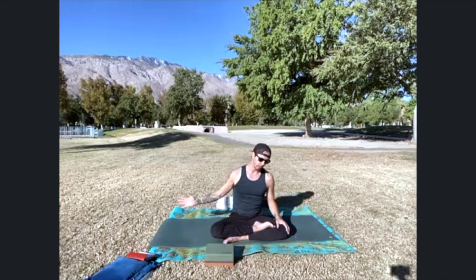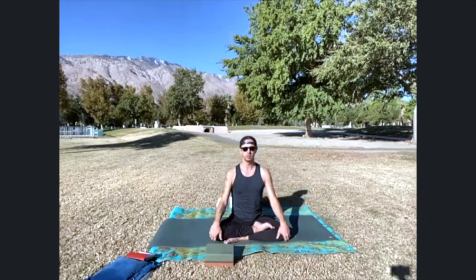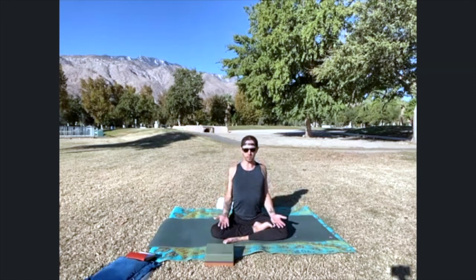Take your time rolling over, falling over to one side. Make your way up to that comfortable seat. Keep the gaze soft with the eyes closed. Roll the shoulders up, back, and down. Slide the palms along the thighs as you draw the elbows back. Open the chest.